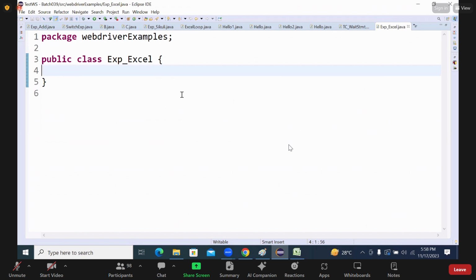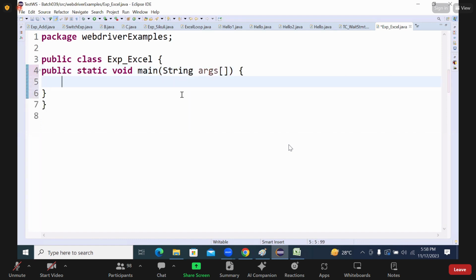Further, we need to write the main method.